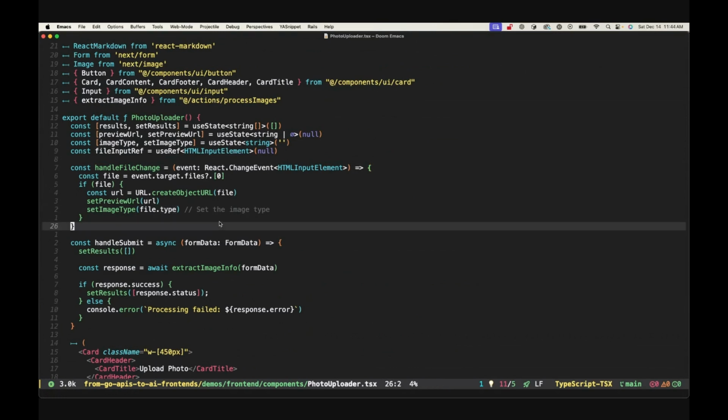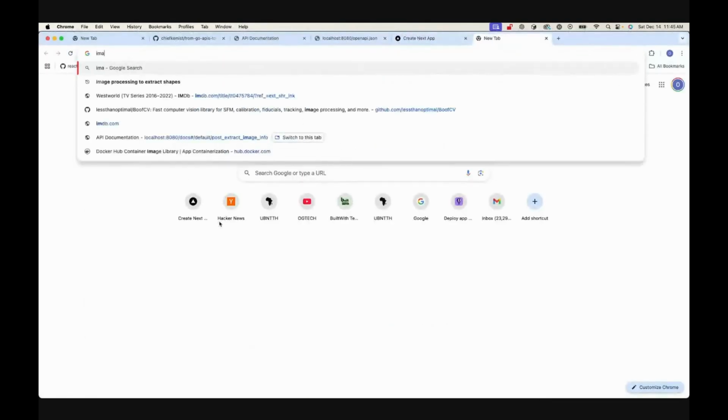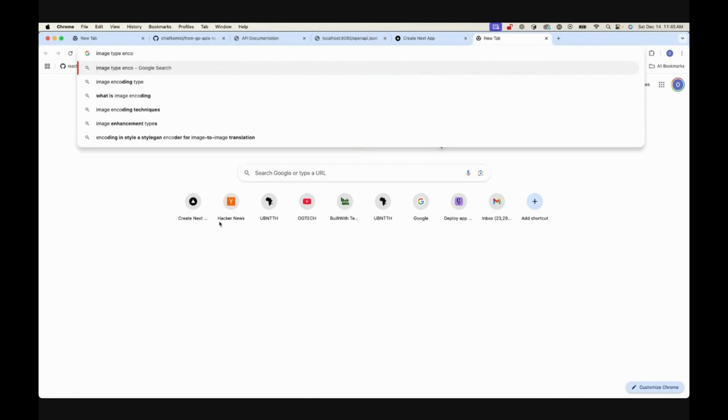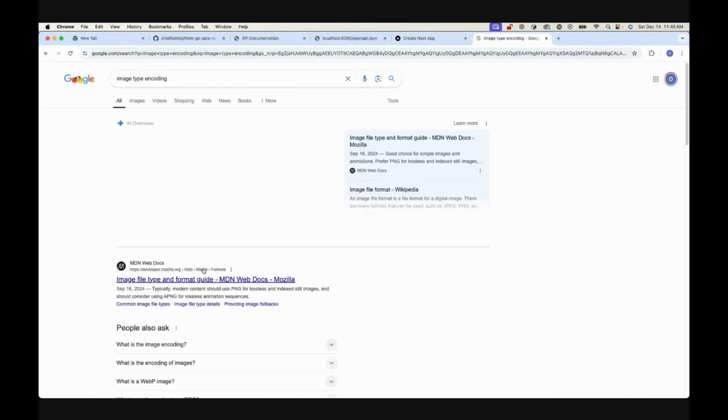So from what we saw, it looks like the browser is using the file extension in order to derive it, but this could possibly be different from one browser to the other. I personally think that they're using the MIME filter or the encoding. So if you search image types encoding, you're gonna see that it varies based on each type, and I think it was the first four digits that are different.